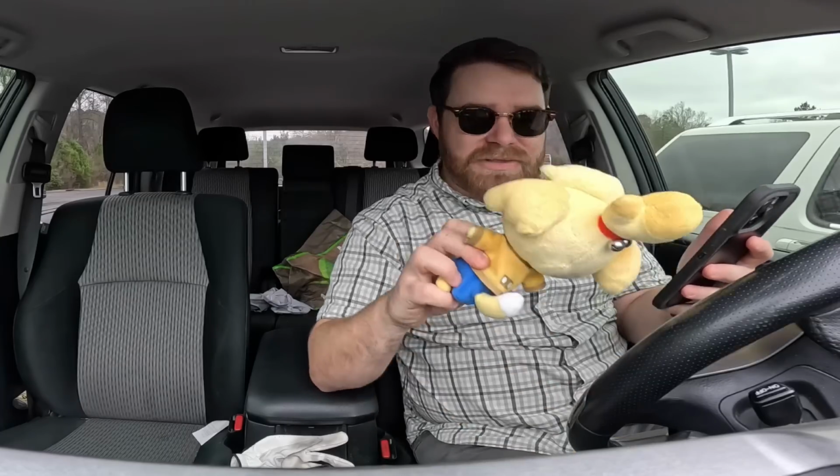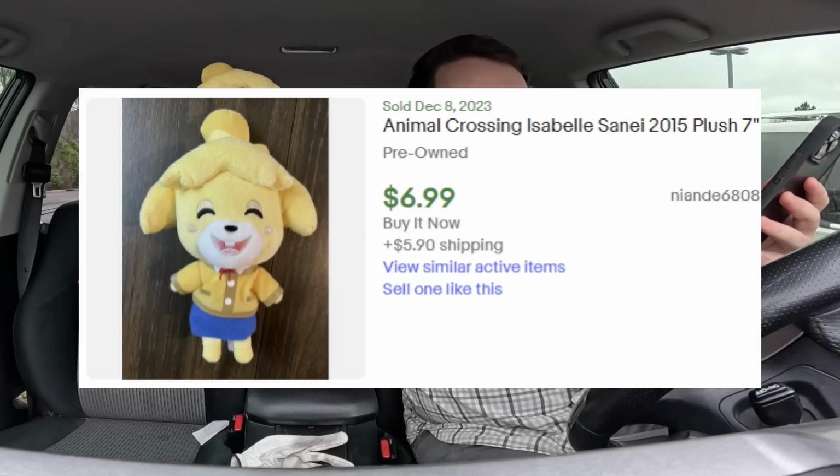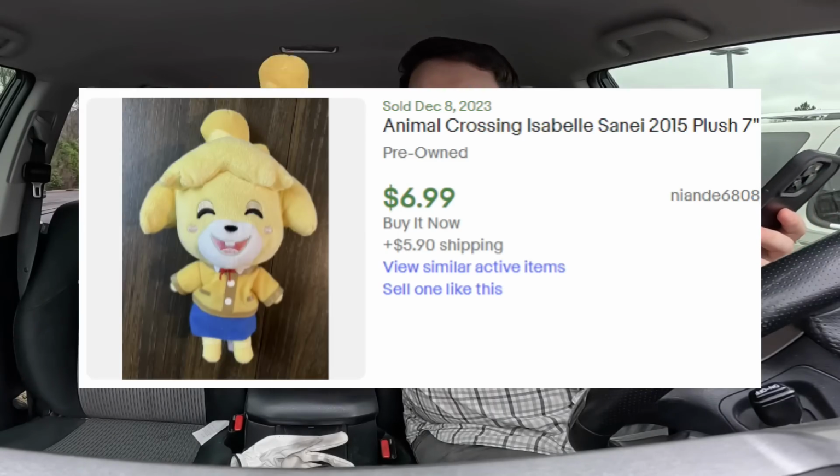So now that we have our first item acquired, I'm gonna jump on the Whatnot app, do a quick show, and try to sell this for at least a couple bucks. Again, I think it's probably worth between $12 and $15 plus shipping in used condition. There's no stains or holes or anything like that. So if we can get between $5 and $10 on Whatnot, that will give us a nice budget to work with continuing this series for the rest of this video.